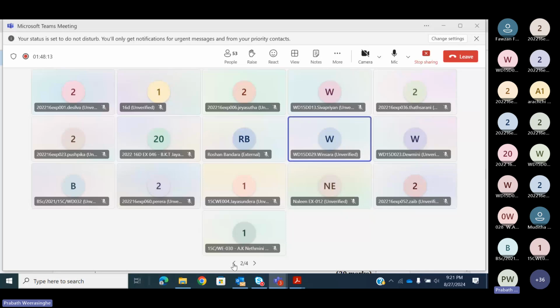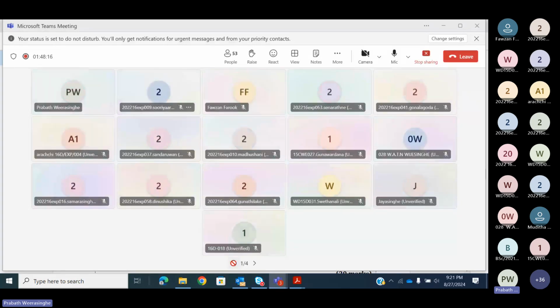Right. So if I wrap up the discussion, basically focus on the computation of corporate taxation, the question we have discussed under the model paper. Tomorrow or the day after tomorrow, I will give some other model question related to this one, with the answer script, so you can follow that and see how you should answer it.